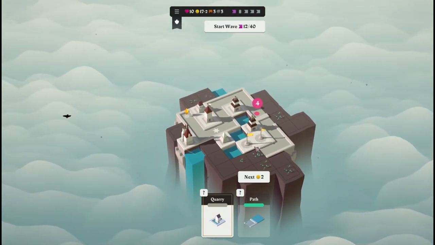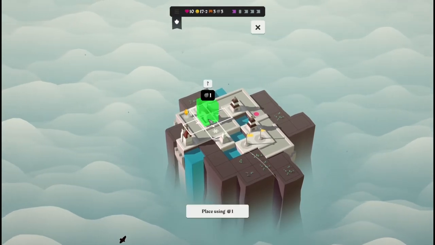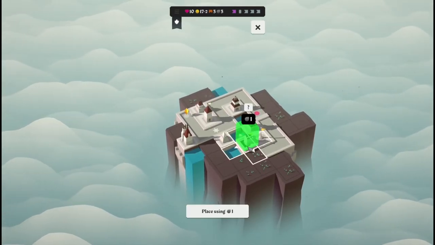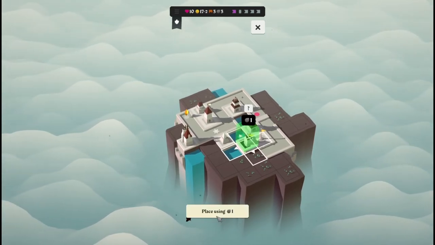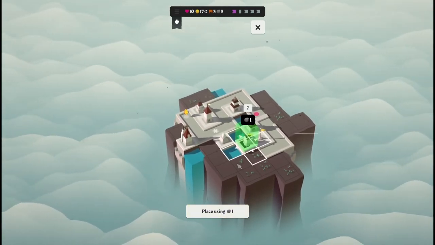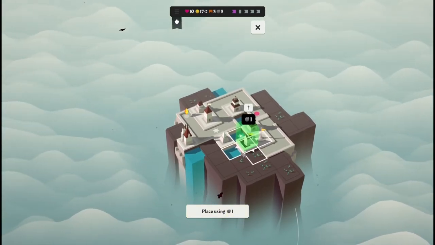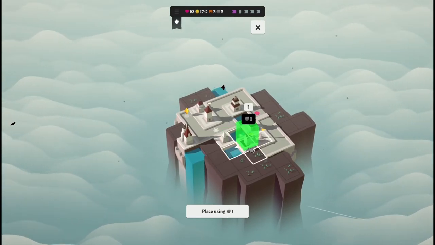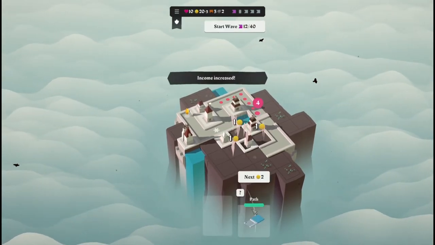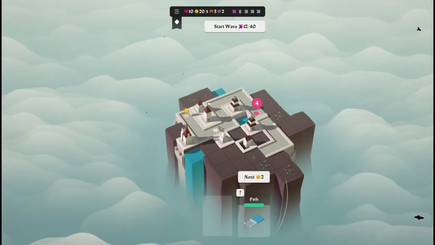Can I destroy the flags? The flags in the water? That's probably pretty good. Place using bomb. Oh, I need to use a bomb and the quarry? Oh, I see. Yeah, let's do that. Nice. And the size of the island stays the same. Love it.